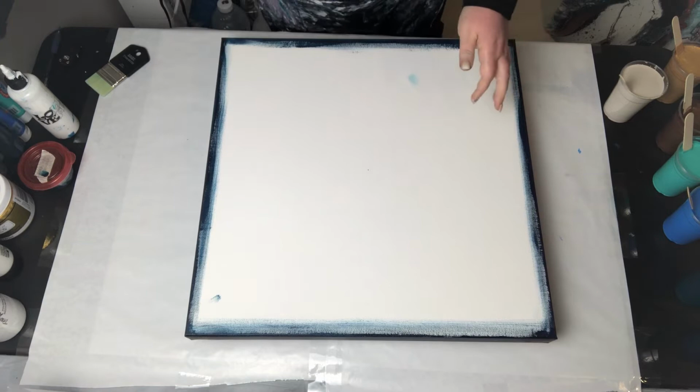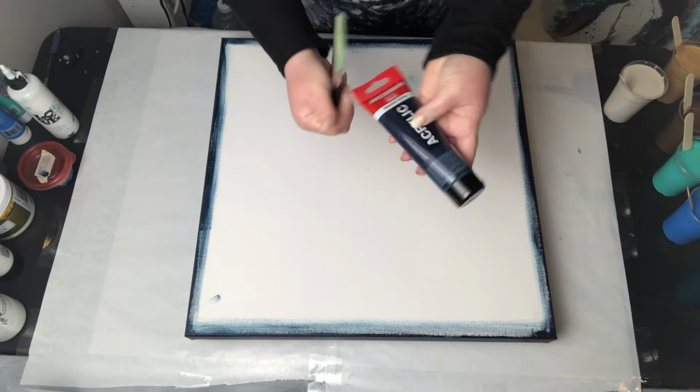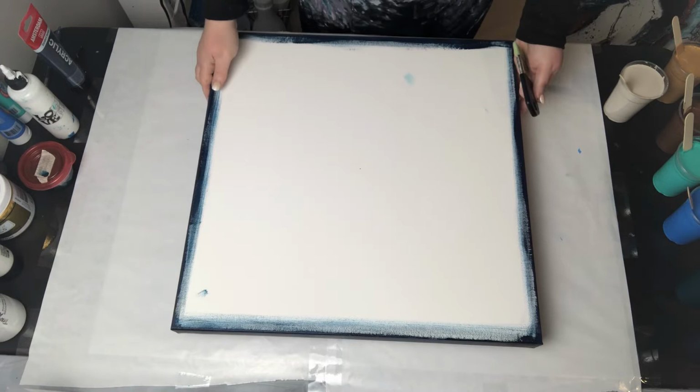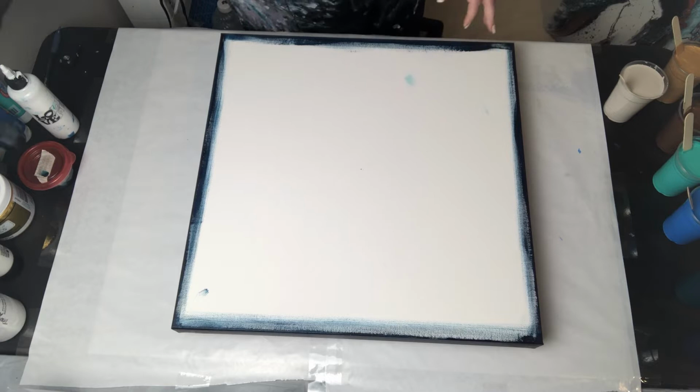Today's pour is on a 20 by 20 gallery wrapped canvas. I have taped the back already, and I've also used this brush here to brush the Prussian blue that I'm using on all the sides, because it is semi-transparent, that'll help give it more coverage when the paints flow over.